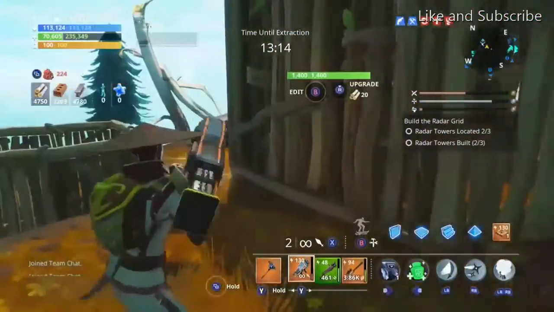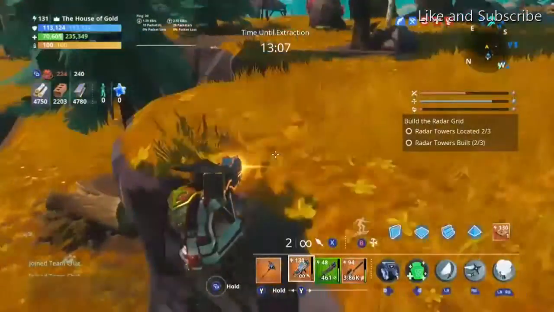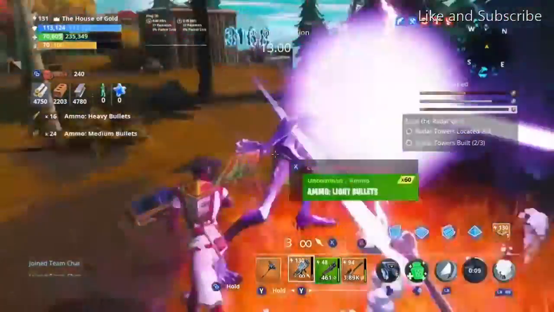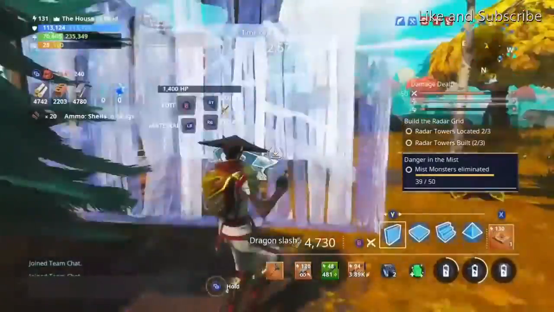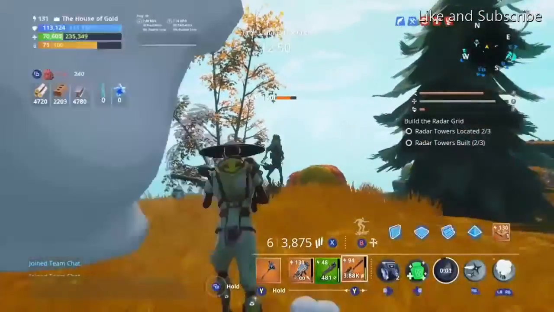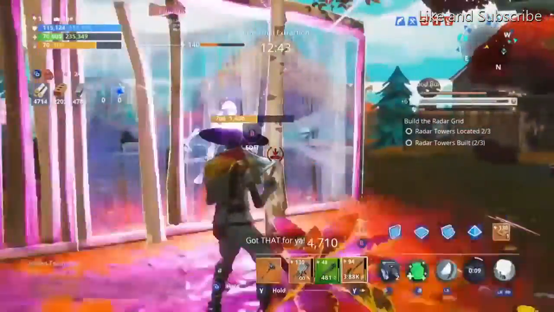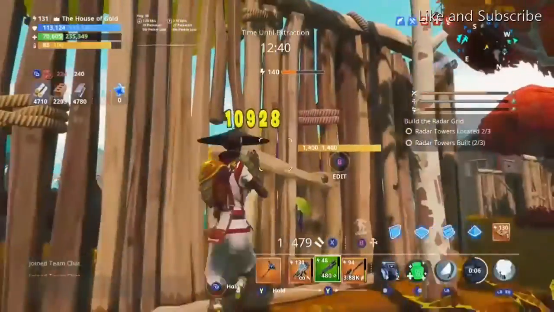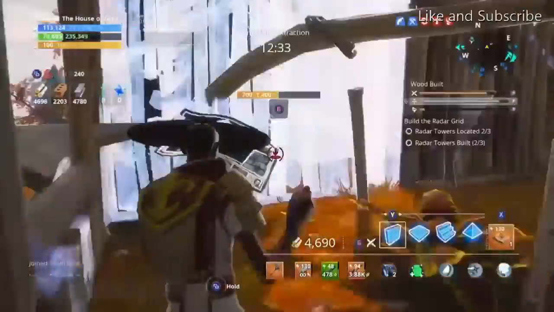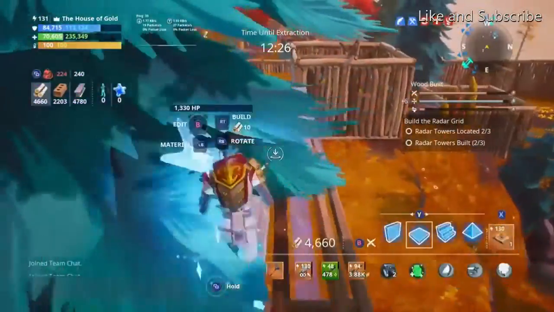This part is kind of entertaining to me. At least it was. It's kind of fun building like that to battle out the blasters. To build the radar grid, it's fun to have a little bit of a challenge with the higher power level blasters. But in a mission where you have to defend something, those higher power level mist monsters get really annoying since it's really hard to kill them.